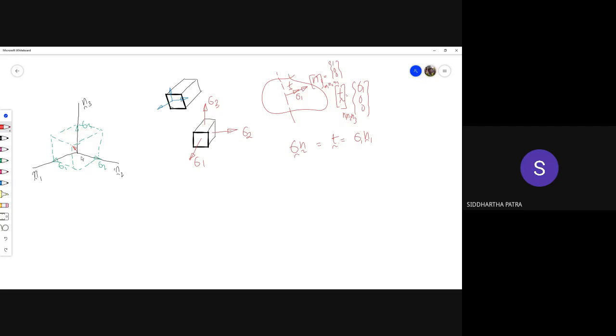And eventually the stress itself can be represented like a vector. And that's only in the principal coordinates. If I were to represent that in a different coordinate system, the stress would look something else. But we'll stick to the tensorial representation of the stress, and that is in the n1, n2, n3 coordinate system, and that would be simply this diagonal matrix.